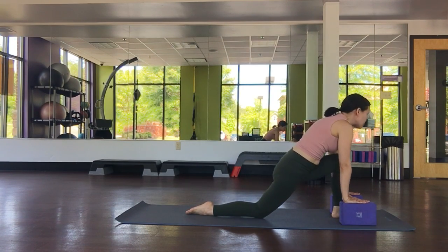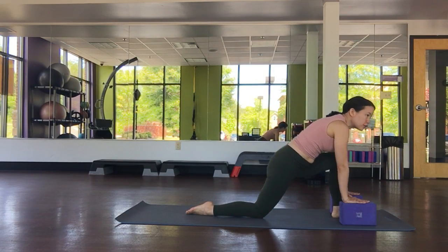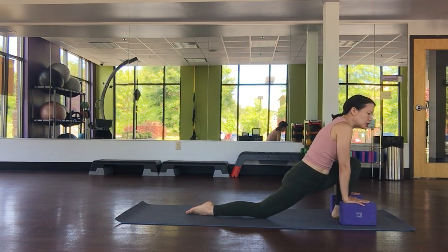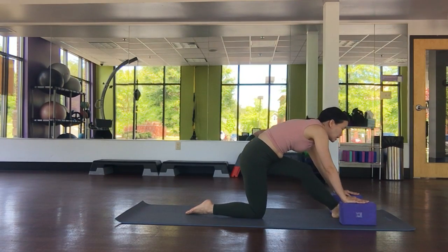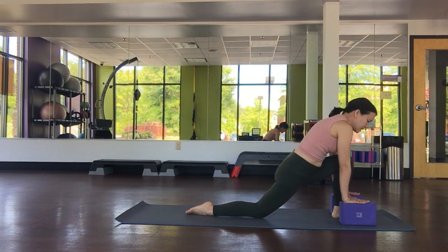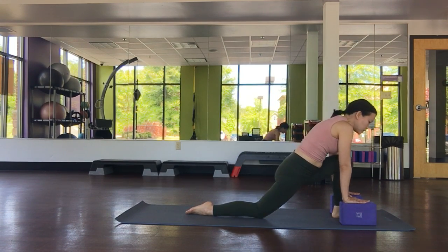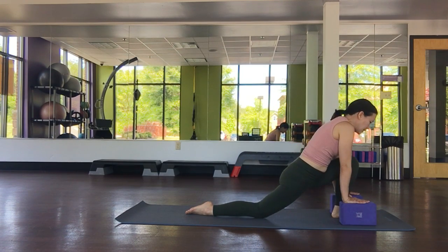And as you're warming up those hips, notice if this side is tighter than your other. So most of us have one side that is more open than the other. And if this is your tighter side, then take it down a notch. You don't have to lunge as deeply. If this is your more open side, consider going up a notch. Bodies tend to be amazingly asymmetrical. And I always encourage people to adjust for the differences in the body.